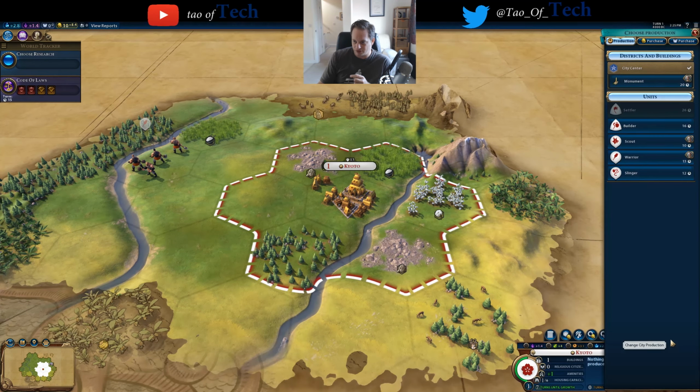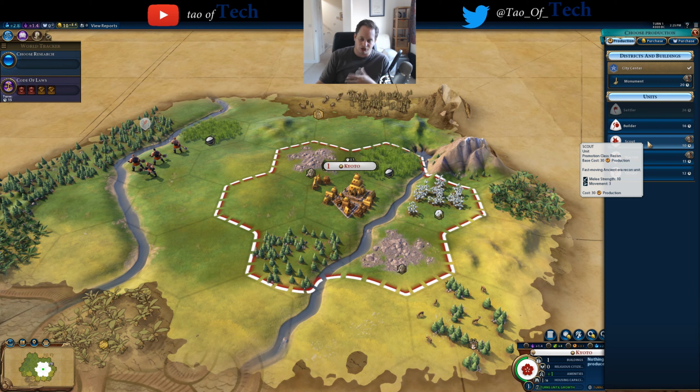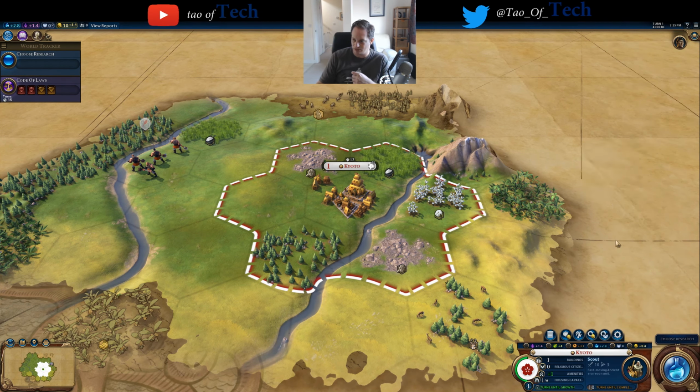We need to choose some production for our city. I would normally recommend going straight for a scout. Back to my previous point, you want to very quickly get out in the map. You want to understand who's there, what's going on, different civilizations that you can interact with, the city-states that you can interact with, and get trade and diplomatic relations up and running as quickly as you can. So let's go for a scout.